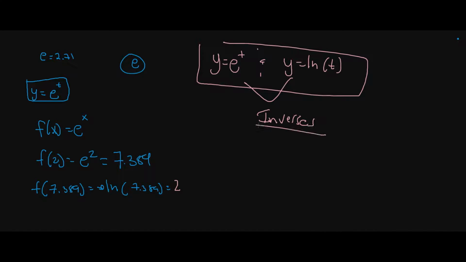e to the x gets its own special inverse for a lot of reasons. One of the reasons, which in calculus you'll one day understand, is that the derivative of e to the x is e to the x. That's the only function that does that. All right, well, I'm getting too excited here. Let us begin with an example: let's convert from exponential to logarithmic, but in this case, ln.